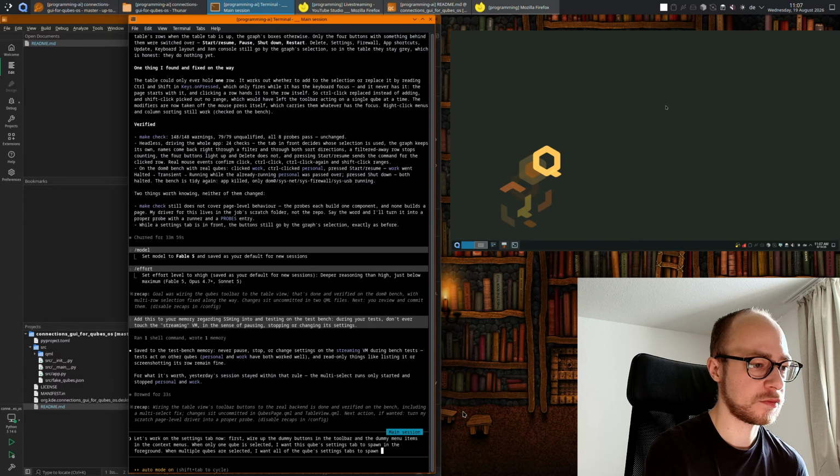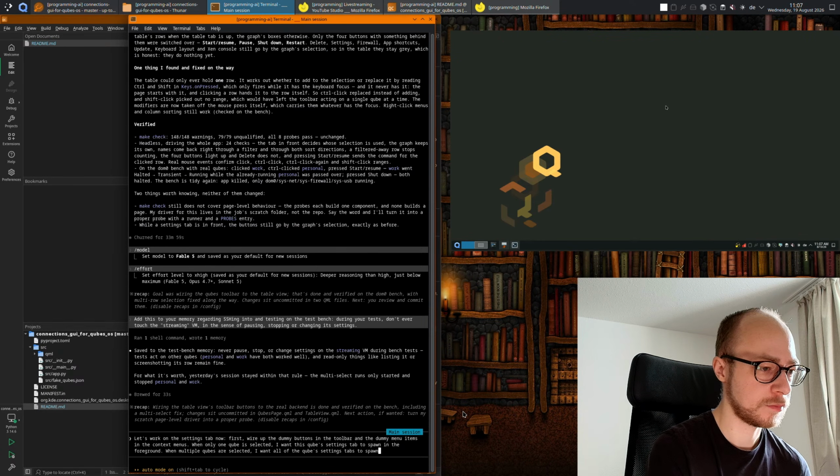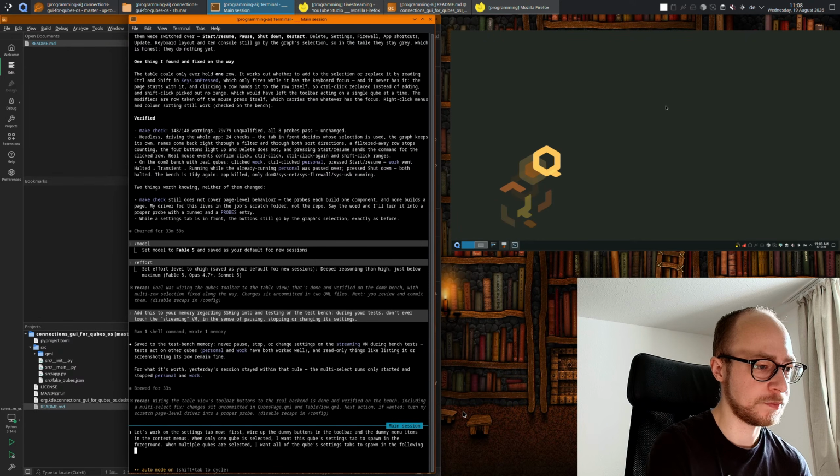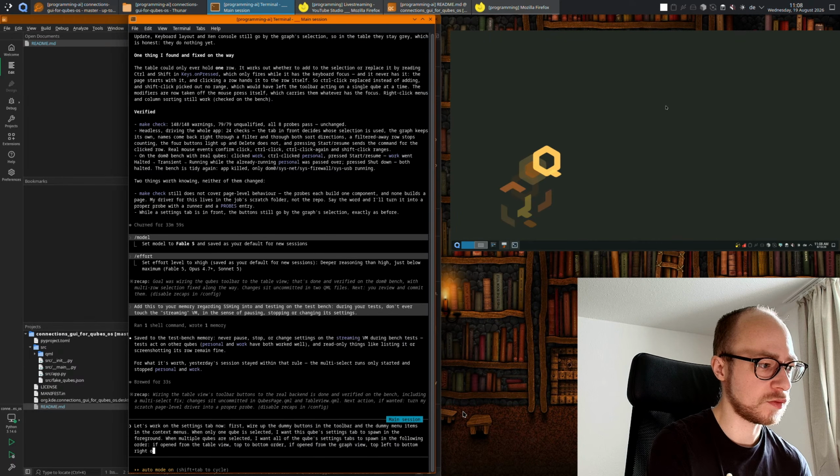No. In the following order: if opened from the table view, top to bottom order. If opened from the graph view, top left to bottom right, X and Y order.